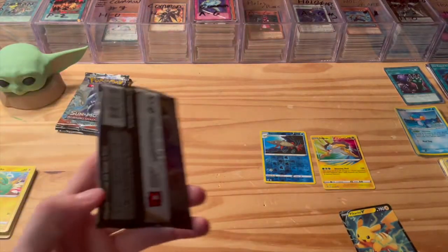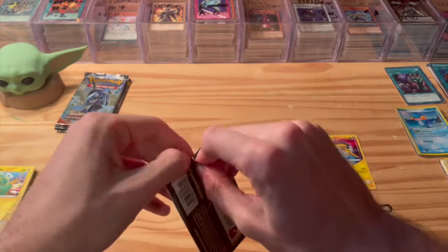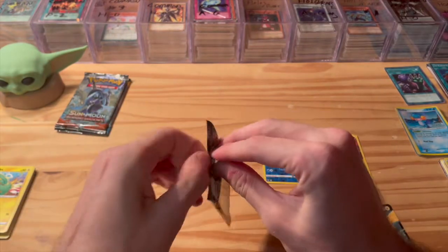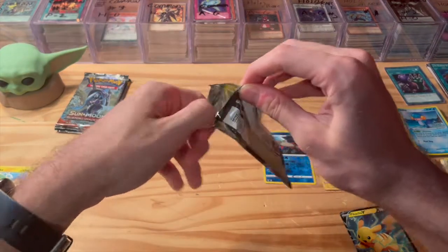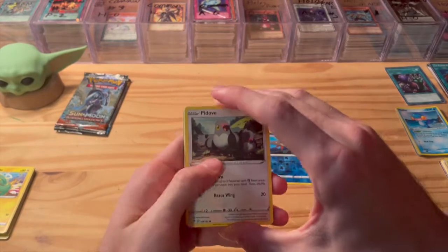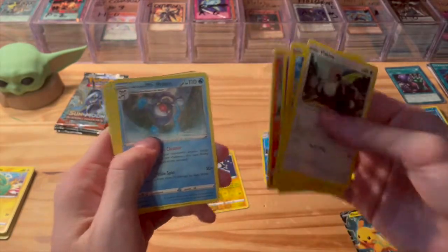Moving on to Rebel Clash. Starting off with a great pull. I love it. And still struggling to open the packs. Oh, man. That just means there must be something really good inside, right? All right, here we go. Voltorb. Luxio, nice. Mr. Rhyme.